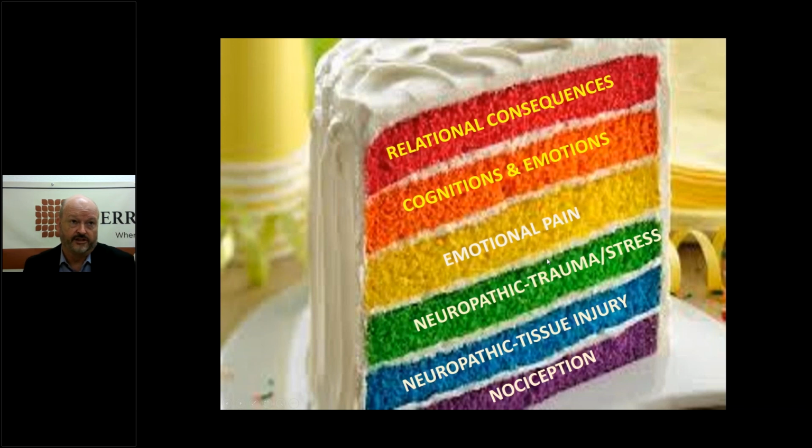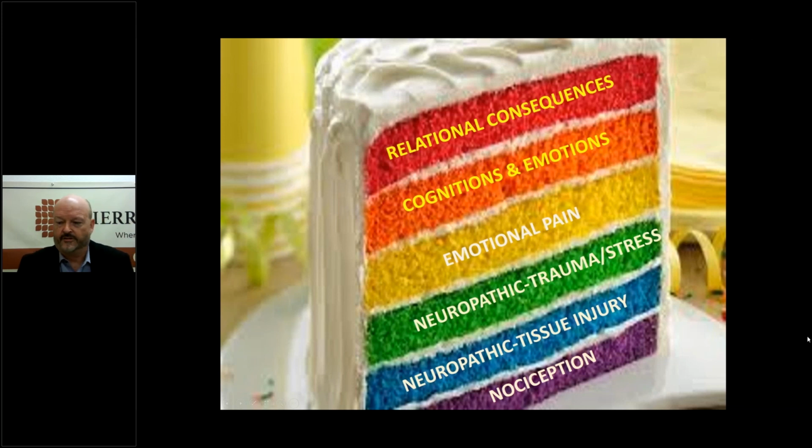You can imagine that somebody who had developmental trauma, who got in a bad car accident, had traumatic surgeries, might have nociceptive pain from their back and from injuries, might have some nerve injury, the second type of pain, has the pain of trauma, and also is grieving the loss of their job and their ability to interact with the world. So you can have all four. Cognitions and emotions layered on top, and then the relational consequences.